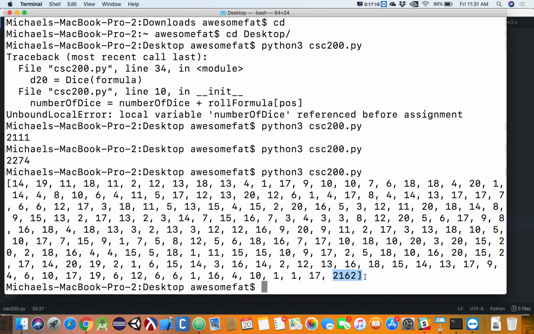Isn't it kind of just like a blob of numbers, like it's not organized? Okay, tell me more about that. Like we could go back to our previous assignment where we sorted it into a dictionary or something like that, so we can see how many times the number was rolled, I guess. So it's not just a blob of numbers, I guess.